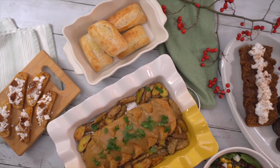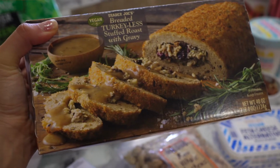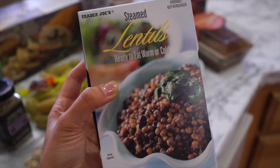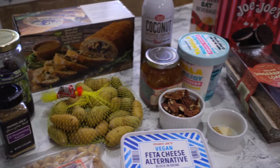And today I'm gonna do something a little different because it is the holiday season. Christmas is coming up, and I don't know about you, but for Thanksgiving, I spent way too much time in the kitchen. So I'm doing a 3-course meal from Trader Joe's because I love Trader Joe's, and every holiday season they come up with some specials, and their staple stuff is really good. So I'm gonna come up with really quick, easy recipes that you can enjoy. So let's get into this.